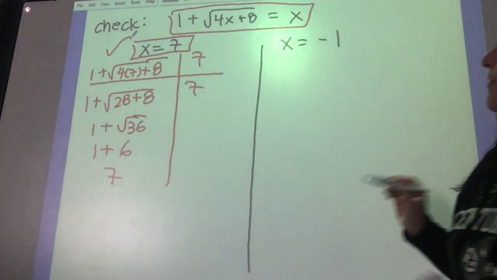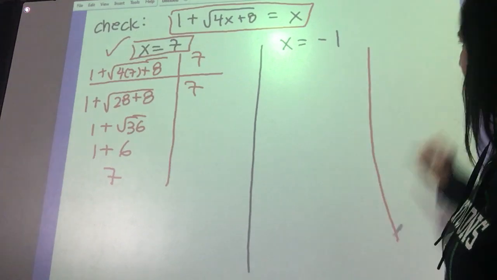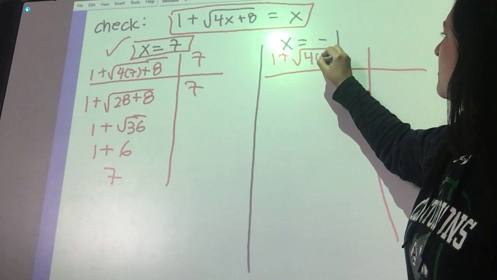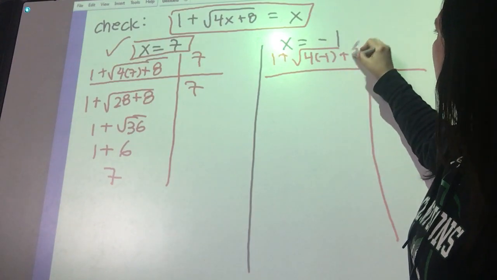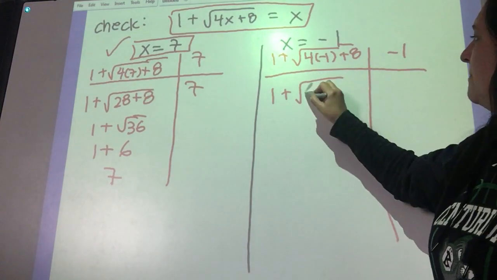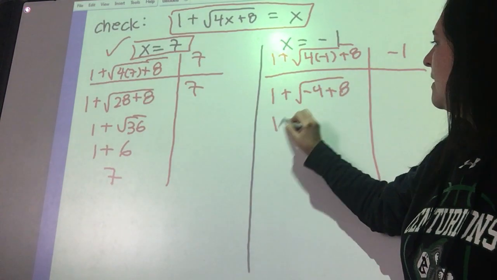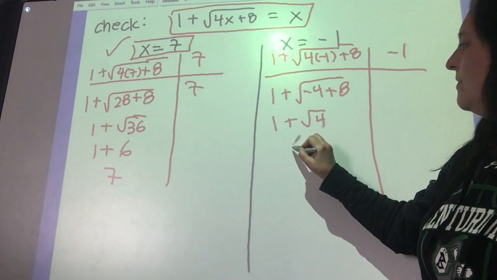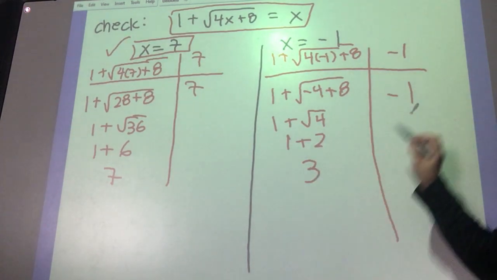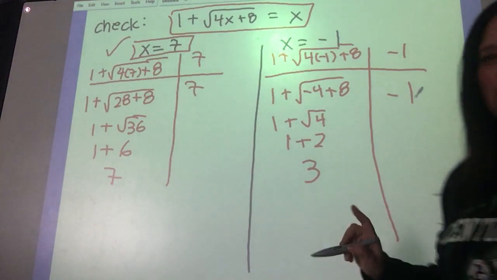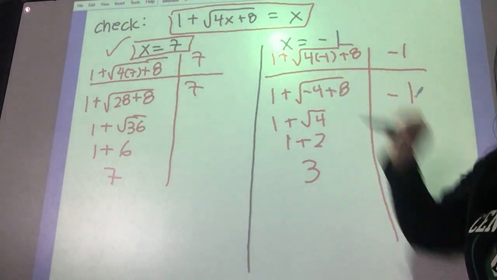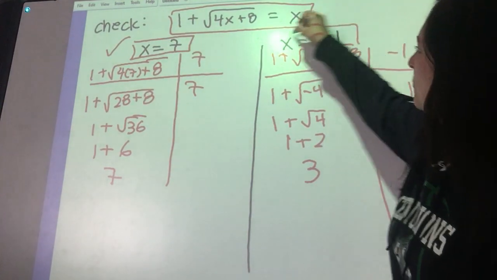Let's try the same thing on the right-hand side. Again, I'm going to use a T-chart instead of an equal sign. Same thing, we replace all of our x's with -1 now. Again, this is the hopefully easy math. We have -4 plus 8, so that gives us 4. Square root of 4 is 2. Now we look: 3 and -1 don't equal each other. That's why I didn't have that equal sign. I used the T-chart. So x equals -1 was a solution we had, but it doesn't work.